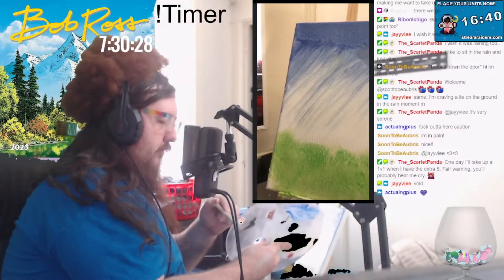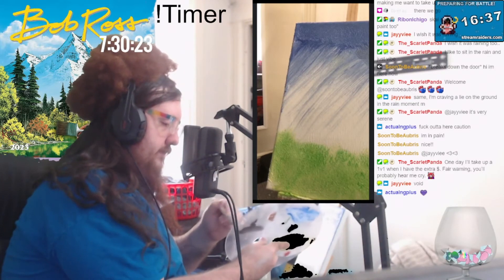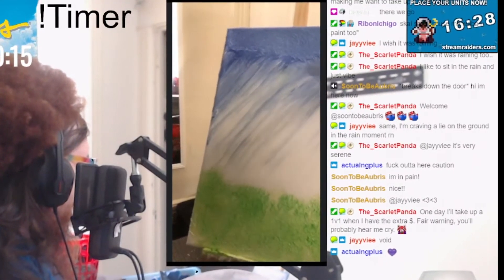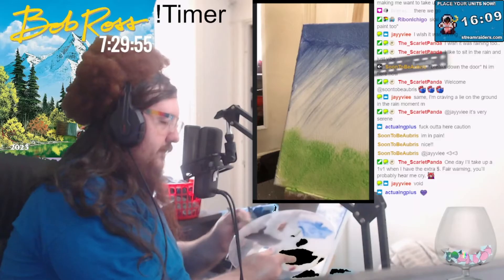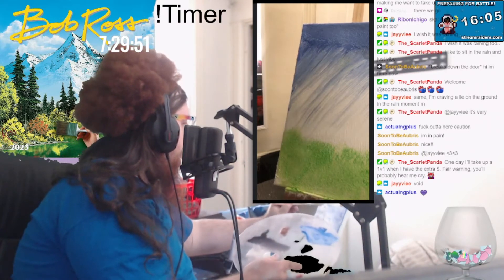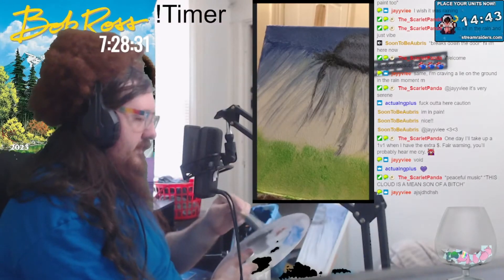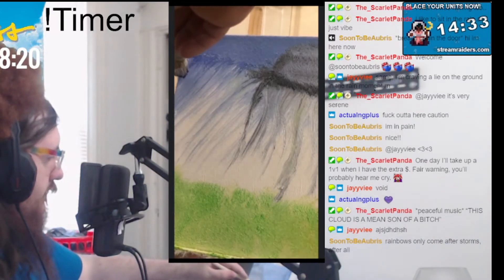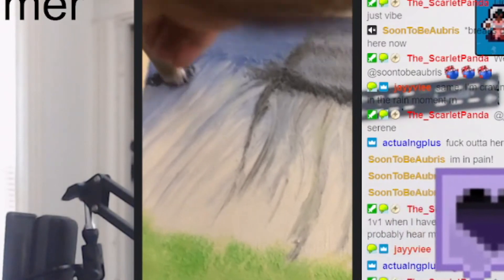We're going to accent this even more. We're going to go really crazy mode — really wild mode, really letting loose mode. Put a little bit of black in here. This is an angry cloud. He's here to ruin your day, but you know what? He's not going to ruin our day because we like this cloud. It's bringing us rain and water. Let's say he has a brother who lives right here, just in the back. He's in the background, just chilling.